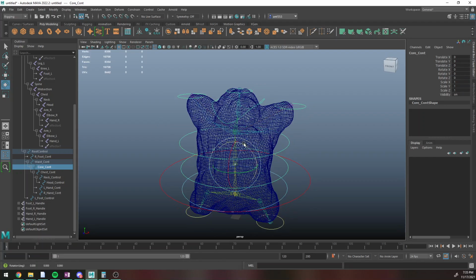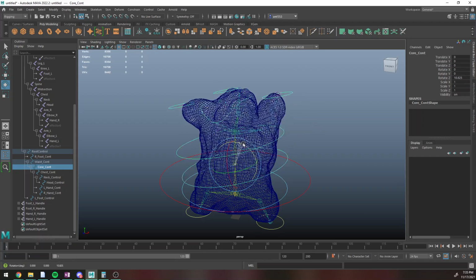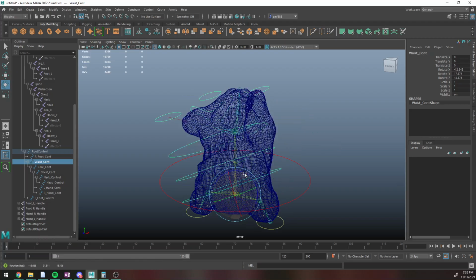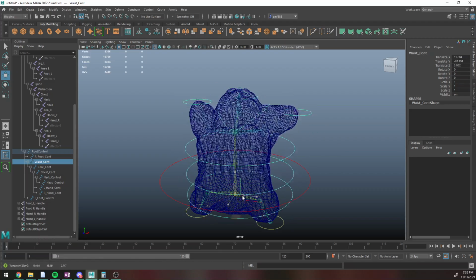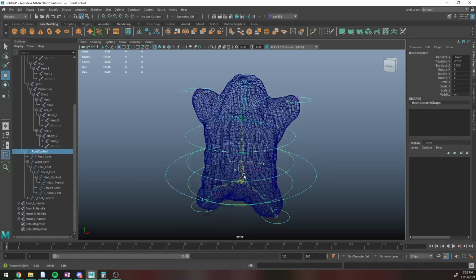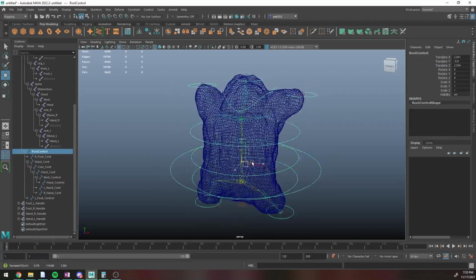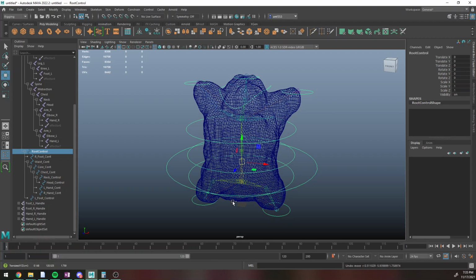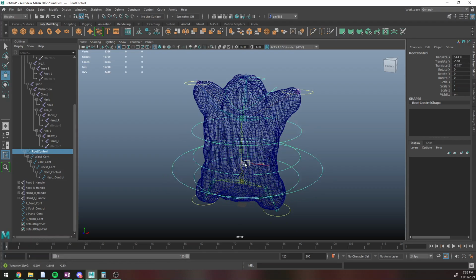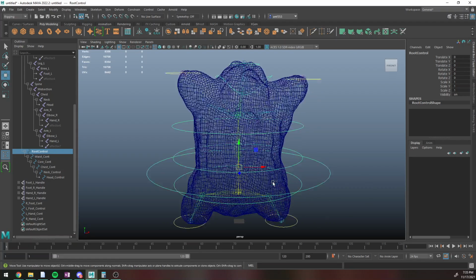The other thing I noticed is the IK arms should not be parented under the torso. Because if they are, it's the same thing as when you move the feet, you don't want them traveling around. And this is the, that's delightful. Okay, so this is the root, which means that what I'm going to do is grab all of these hand controllers and just Shift P them, not under the rest. So that way you should be able to move the root control around, and it should be taking the rest of things with it.